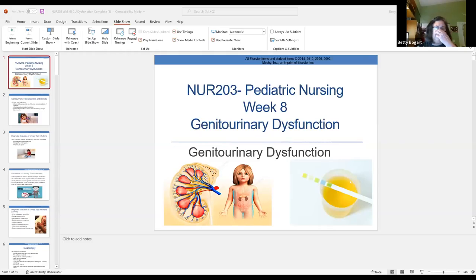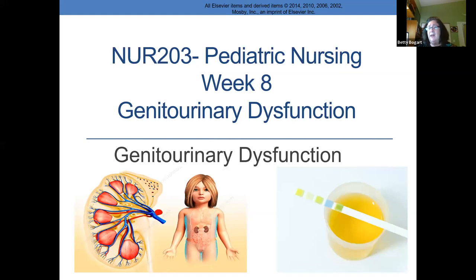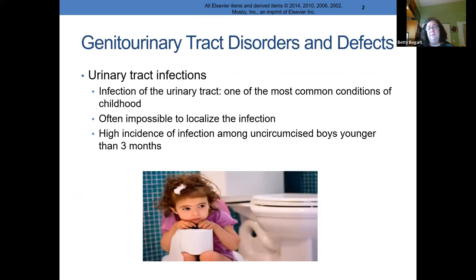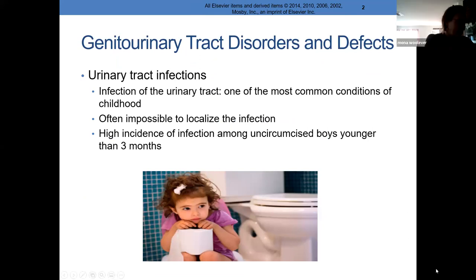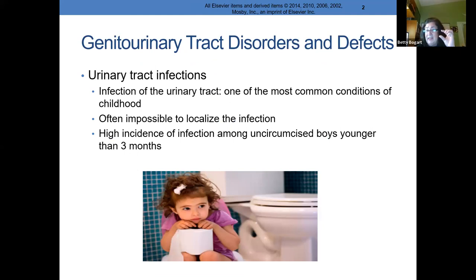Let's go up to our PowerPoint and get going today. So GI GU, you're going to be surprised. There are a lot of things that happen with children that don't happen with adults. This is one of those topics that really is specific to children, especially GI. Now, when you think of GU, you think of urine, you think of urinary tract infections. Little girls get them because they have tiny little urethras and we're wiping the wrong way, part of potty training. Then you have the infant boys.